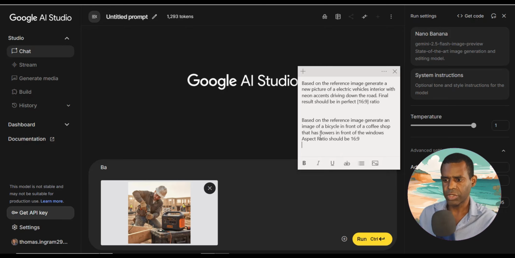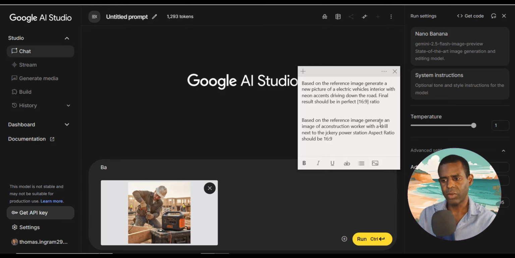So based on the reference image, generate an image of a construction worker with a drill next to the Jackery power station. All right, and then we're going to leave the aspect ratio should be 16 by 9.